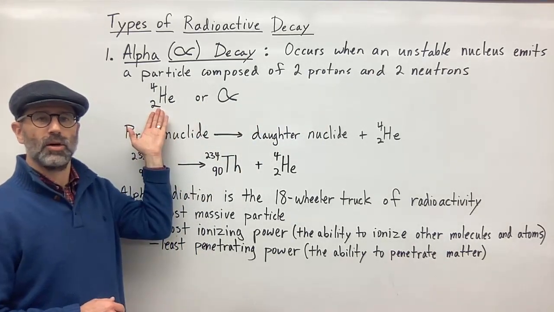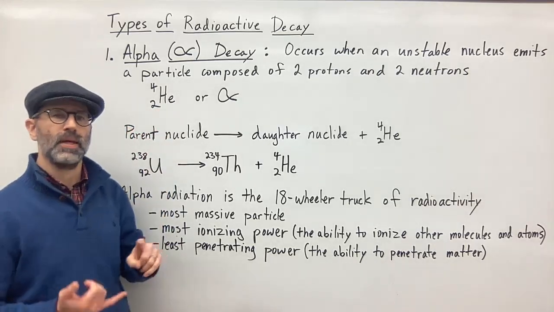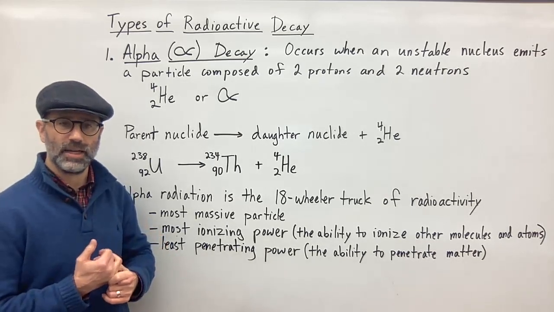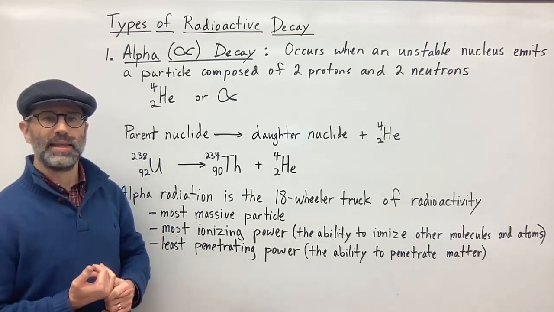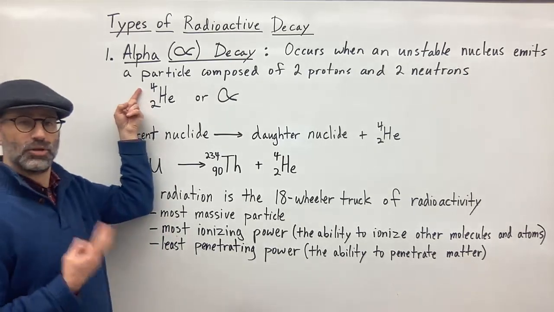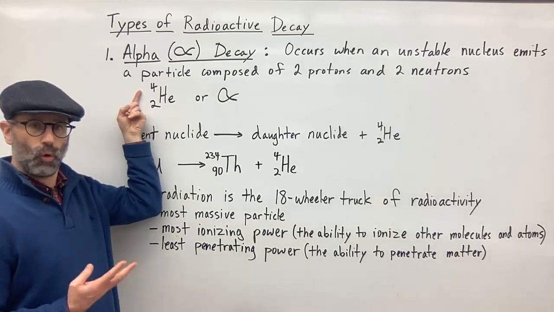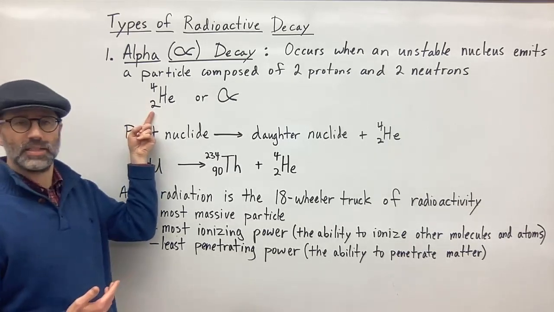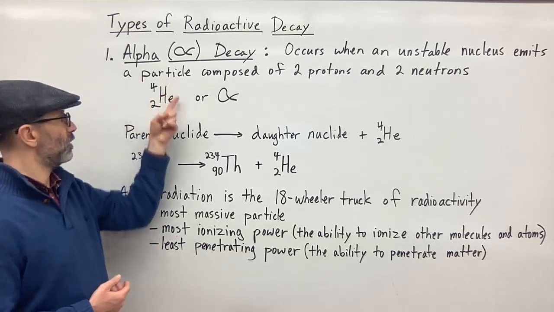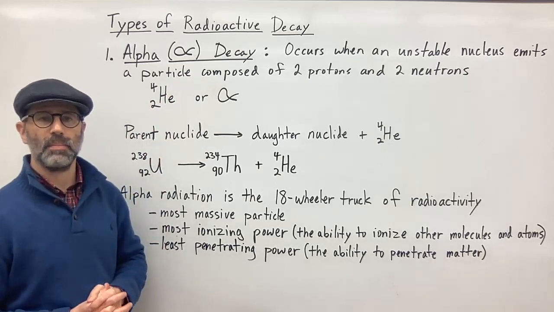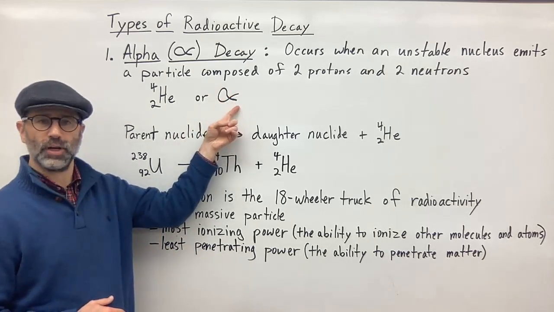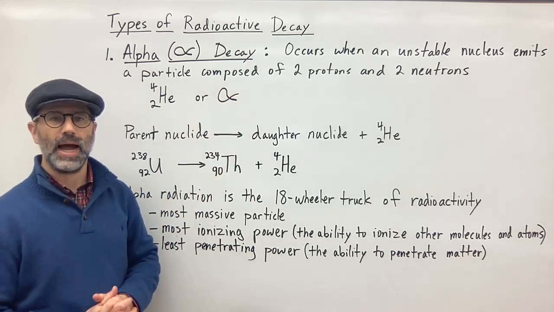a helium nuclide or a helium isotope because we know that helium has two protons. That's what makes helium to be helium. And then in this case, it's got two protons. So for the mass number, it's got two protons and two neutrons. So that's going to be 4 for the mass number. And then the atomic number is 2. And so we write the symbol for helium. So this symbol would be the symbol for the alpha particle. We also use the alpha symbol, the Greek symbol alpha, to also represent the alpha particle as well.